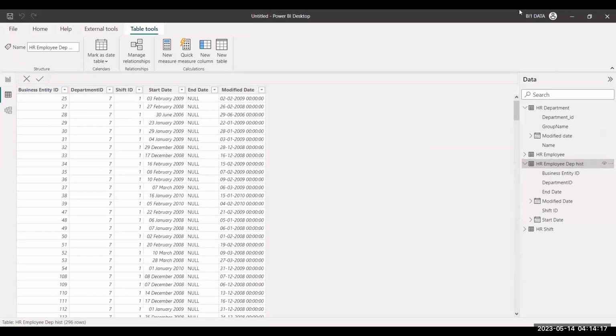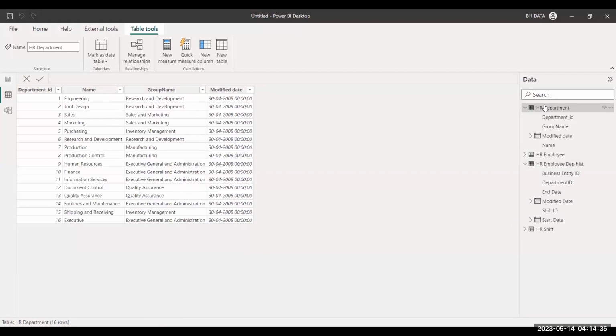Do you know the concept of primary key and foreign key? Okay, let me give you a very brief idea of that in SQL. Basically, in SQL, if you have a table, or let's take this table only, this is a table where this department ID will be unique and not null. Once we are filling the data, any new department comes into the picture. So this is the master data for department, where you will have the department ID, department name, group name, and modified date. Modified date will automatically get into the picture, but these you will have. Now, once you have this, this department ID will be unique and not null.